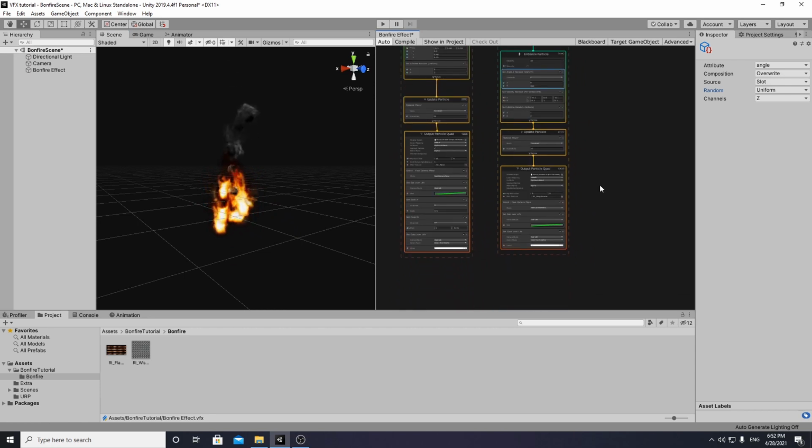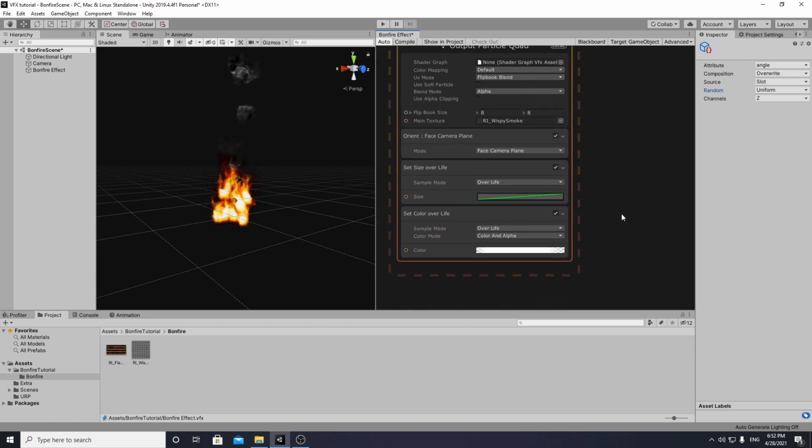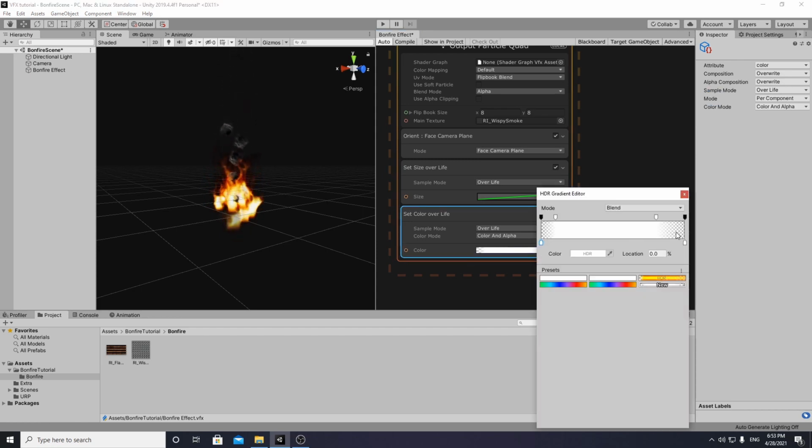And at the same time you have to select the color over the lifetime of the particles as well. So we just have to move there. When you select this color, you have to decrease the opacity level as well.